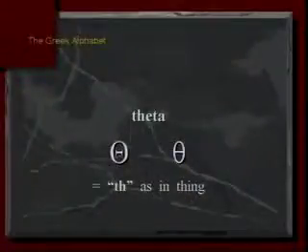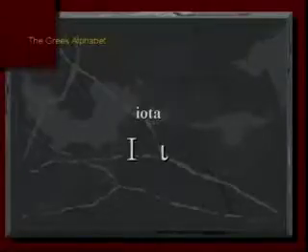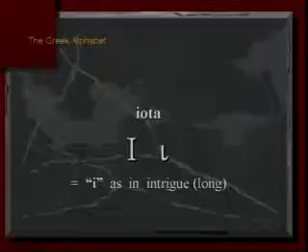And as you would expect, that lowercase theta corresponds to the English sound TH, as in the English word thing. Okay? The next letter in Greek is going to be your iota. This is your next vowel in the Greek system. This is what it's going to look like in typed form, how you'll read it in your Greek New Testaments.